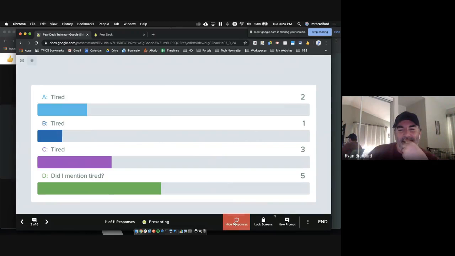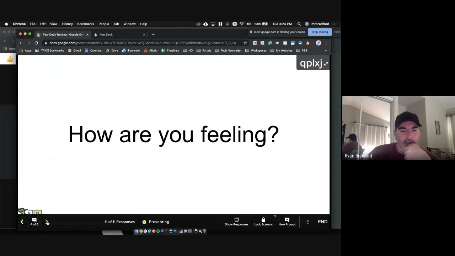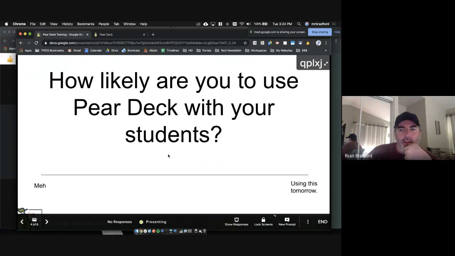All right, let's try the next question. So this one's cool. This is a drag and respond. On your screen, you should have a green thumbs up. You click on that green thumbs up and then you drag and drop it along this line. So if you're trying to take a pulse on a Likert scale, you could do that.